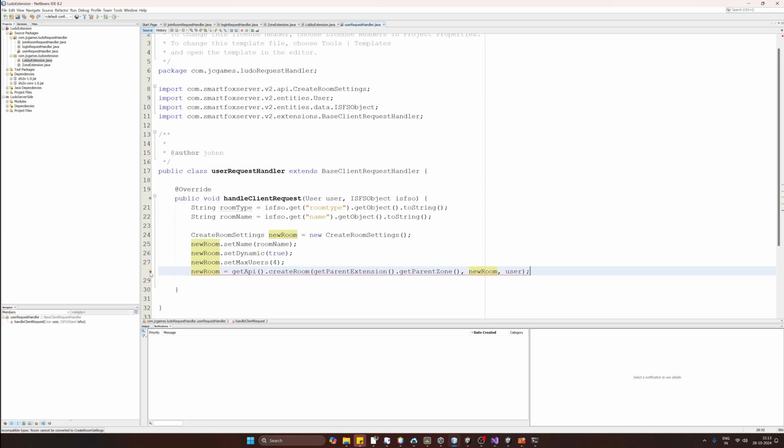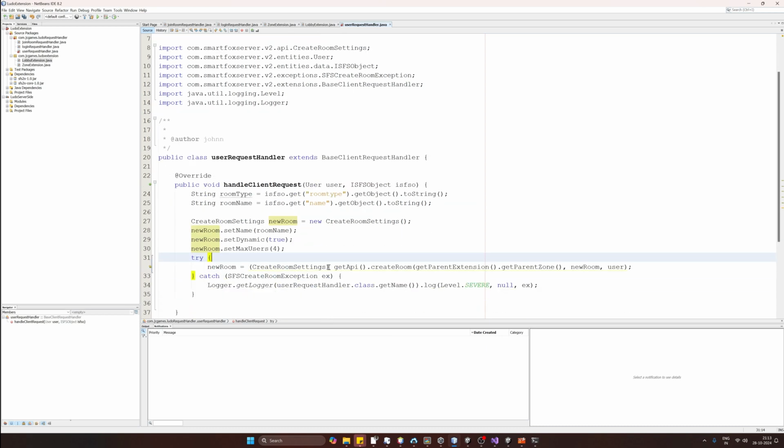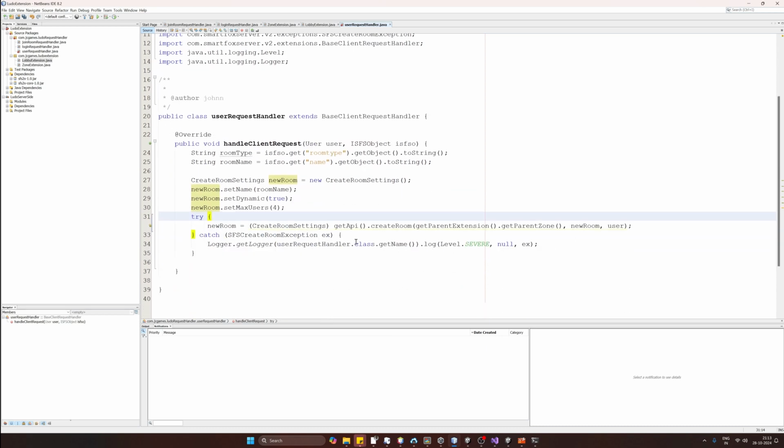So this is the method we can create, and we also need to put this method in try and catch. So if it gets any error, we are able to see the error logs.